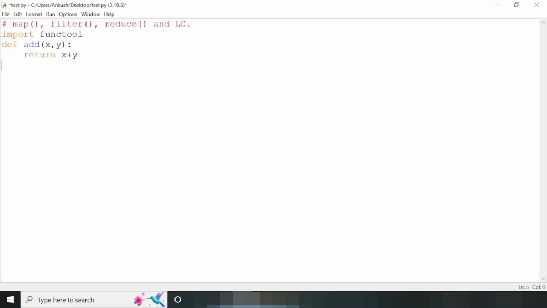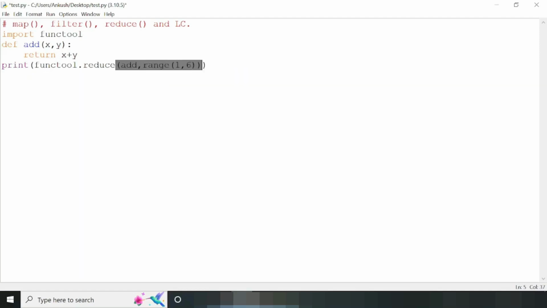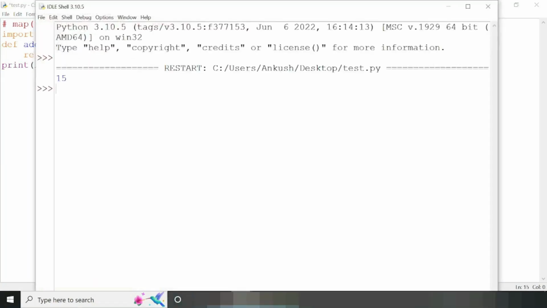And then let me print functools.reduce, and it will take the function name, that is add, and then the range, which in our case is 1, 6. So let me run this code. It is showing our expected output.